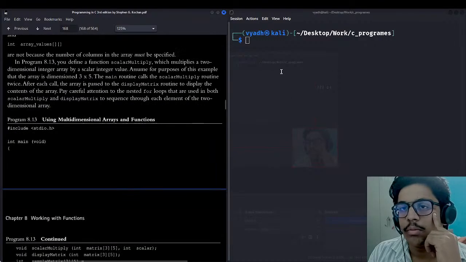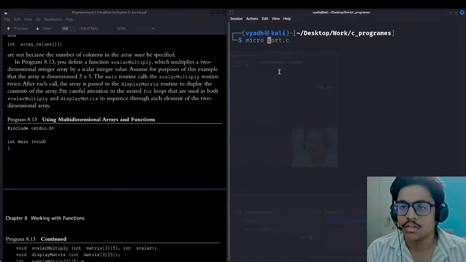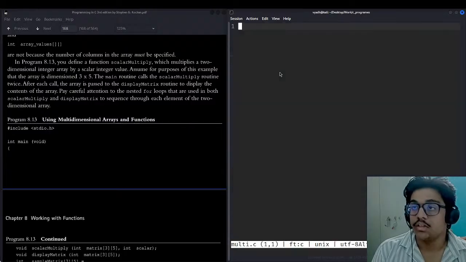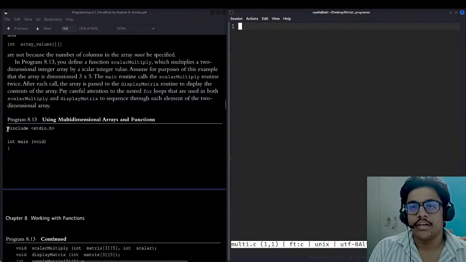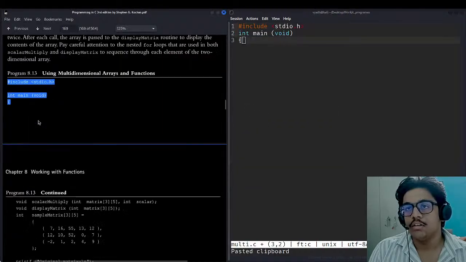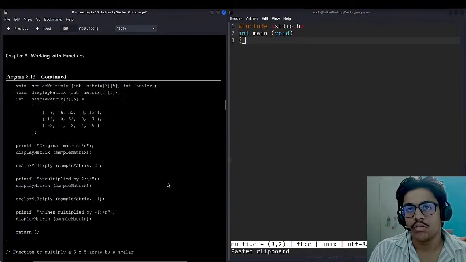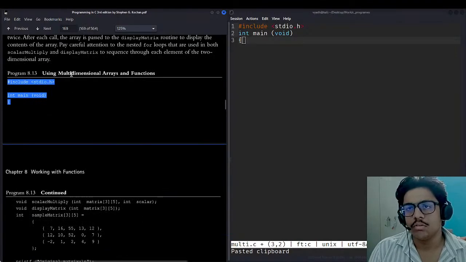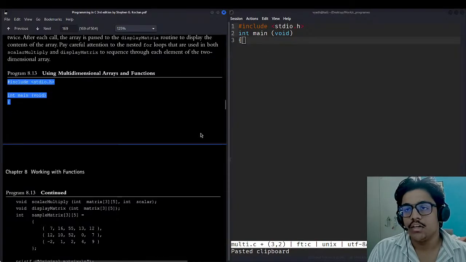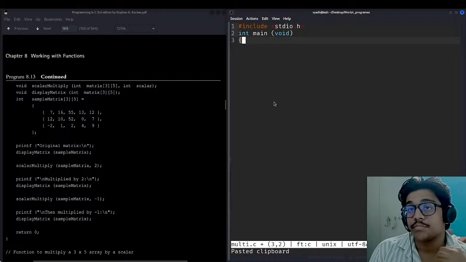Okay, so let's move to program 8.13. We'll be creating a program. So what should we name it? Multi.c. Okay, so till here it is already known. I think they have started the main program directly, then they have defined the function like multiplied by 2. Okay, no problem, we can do like this also, but the definition of the function should be there. So now directly we are mentioning the matrices and multiplying it by 2 and -1.